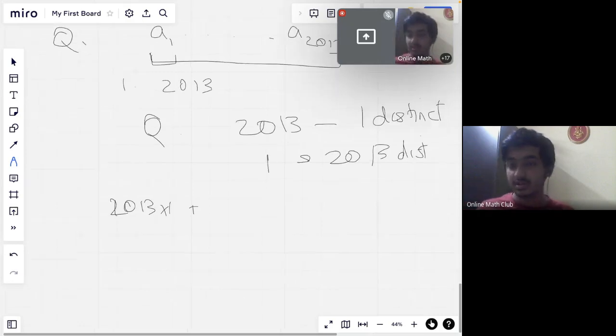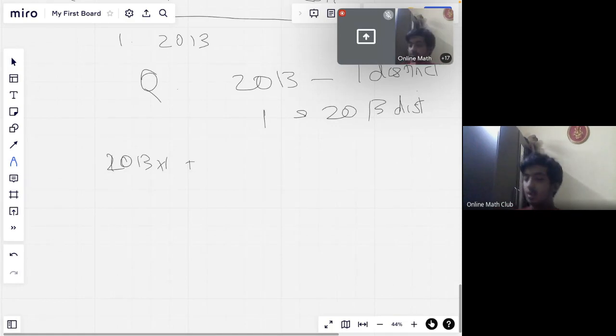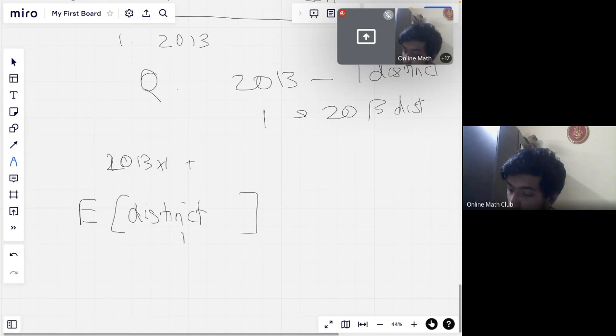Okay, you know what? Let's just solve this question. I want the expected number of distinct numbers in the set, right? Just like the coins problem, I'm going to split this up into indicator variables. RV is a random variable, right? Do we have to consider the cases where all are not distinct? Yes. You have to consider every case possible and take the average over all of them.